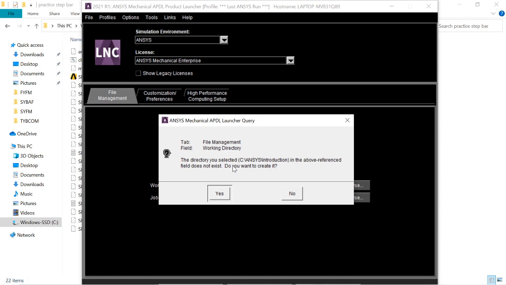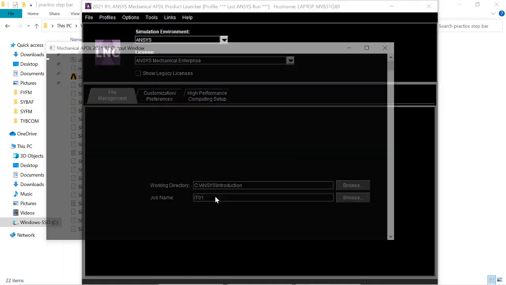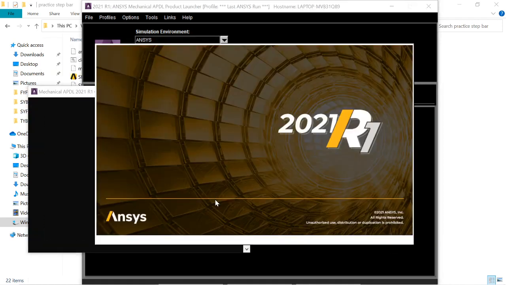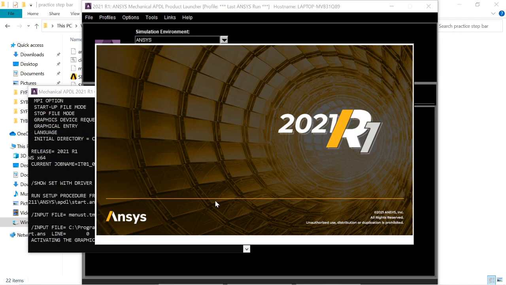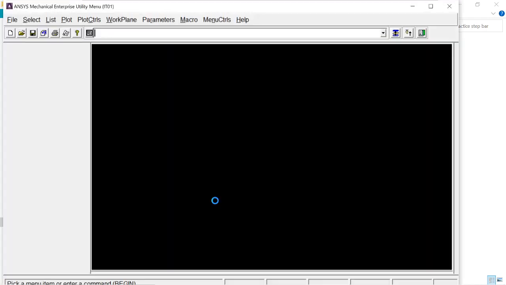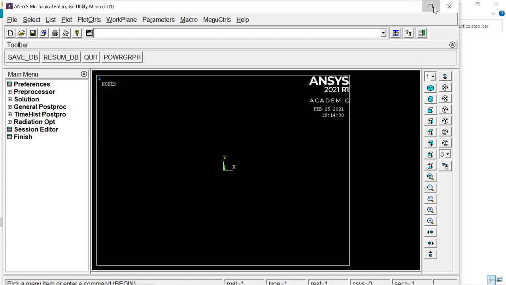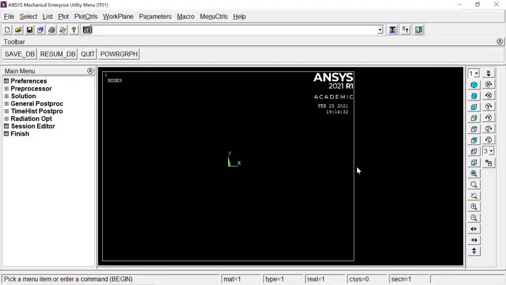So first it will try to create it, and it is asking if you want to create it or not. If you say yes, a new directory will be created, and in that directory your file will be generated with job name IT01. So now you have opened Ansys with the first GUI.